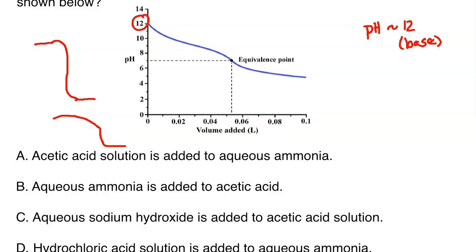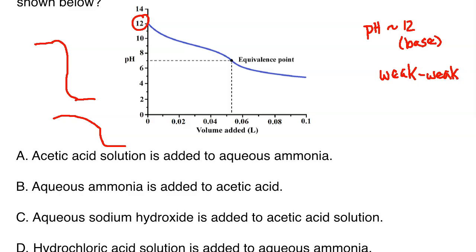So what we can see here is this is almost just a weak leveling off the entire time. There is no very evident equivalence point as far as an inflection right where the graph takes a quick drop like that. So what we can assume then is that we're dealing with a weak type of titration. Now this is not one that we went over specifically.